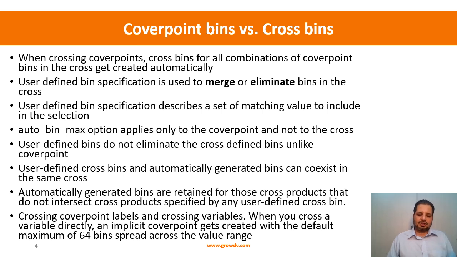But the main challenge with respect to cross is the total number of bins that get created. It's easy to define a cross, but it's very hard to close the coverage on the cross that you have created. And the way you tackle that problem is that you define user defined bins, which either merge multiple bins into a single bin, or eliminate some bins that are not relevant.